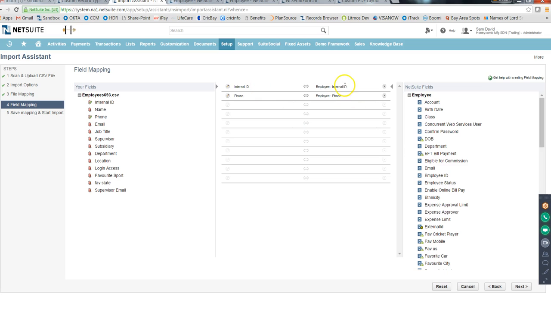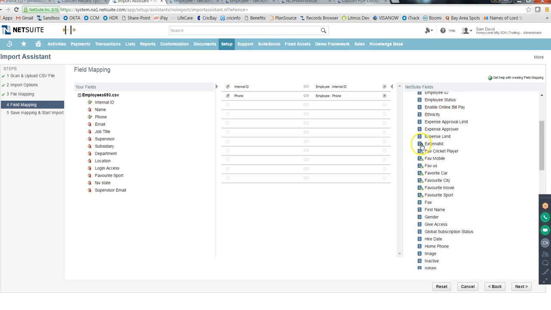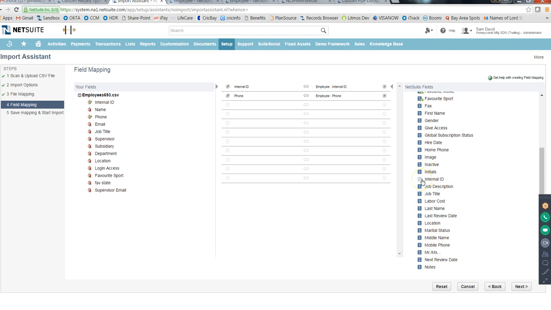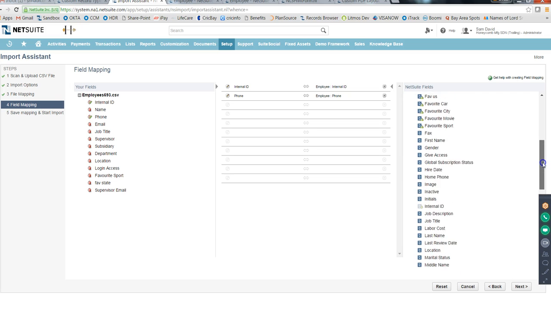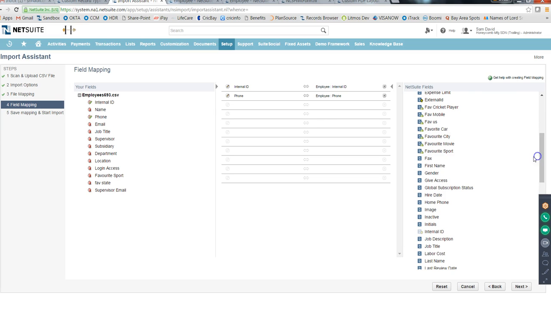Okay. So internal ID, see internal ID over here on the employee field. See this external ID is a key, and even on internal ID you'll have a key over here. Internal ID is the key. So you need to have the key field for sure. That's how you refer to that record. I mean the CSV import will refer to that record and access it. So internal ID or external ID, either of those you need to provide whenever you're doing a CSV import. Okay. So over here we have the internal ID coming from here, and this is coming from the employee record. Phone we're getting from the CSV, and this is phone on the employee record. So go next.